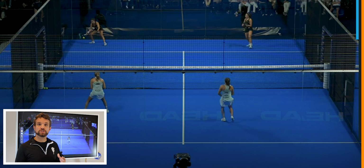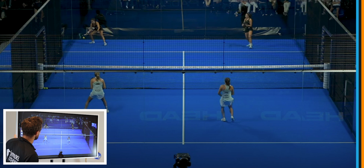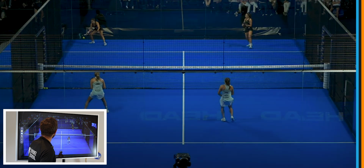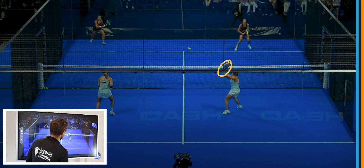So let's look at the first point with Paula Jose Maria going to hit the first attacking volley, and the ball is in this corner here. She's just served it and moved forward into a good position. You can see that the opponent is on their back foot and they're going to get a little bit of a floating ball in here. And one thing to notice is look how high this racket is from Paula.